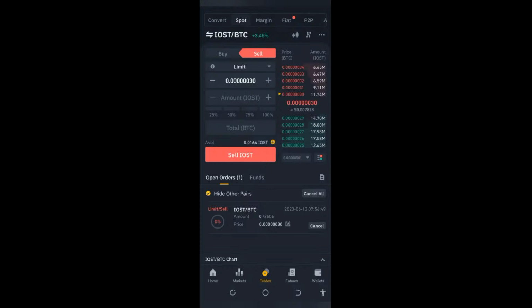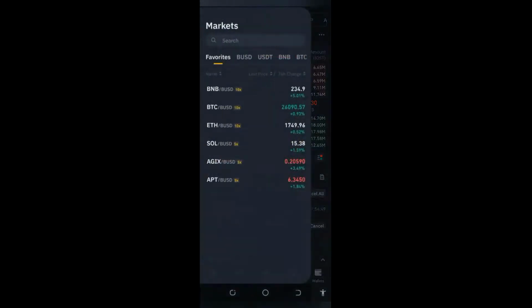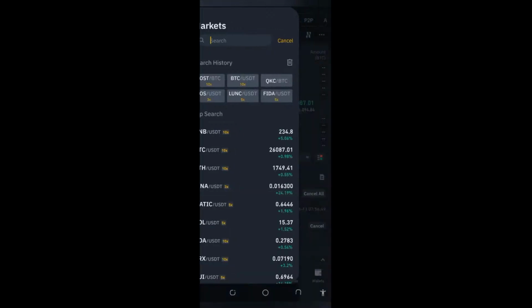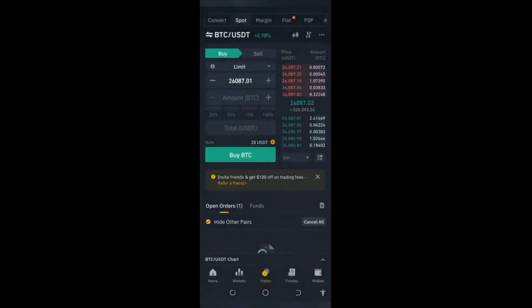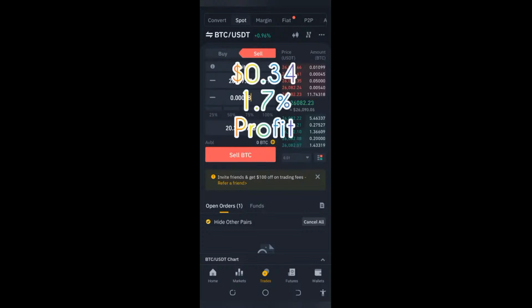But how much are we actually going to make? Let's see. If this executes, I hope this makes money. And then let's see, if I place this in here, will I make money? Yes, we will make money. 20.34, which is 34 cents, which is 1.7% profit. All right, so there is a potential. So now let's keep our fingers crossed.